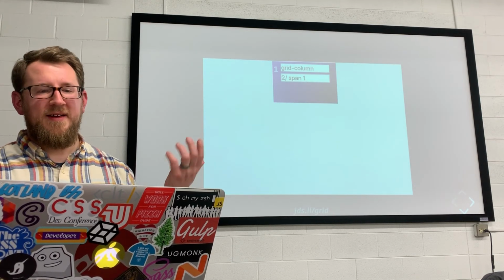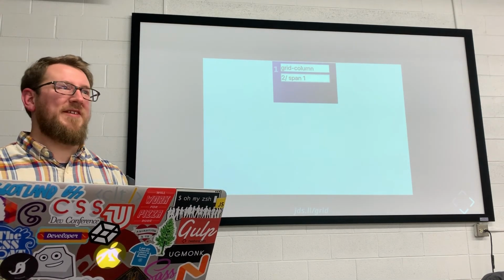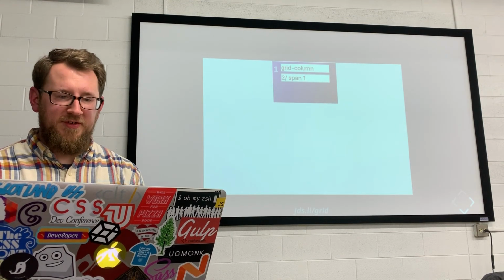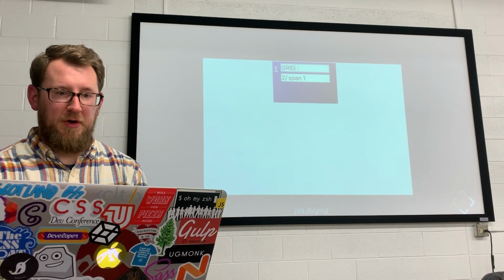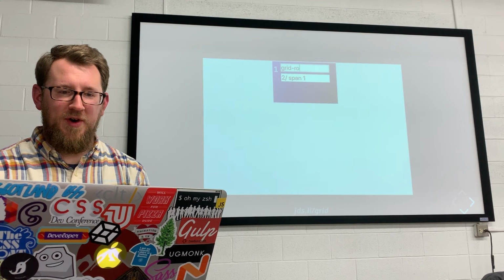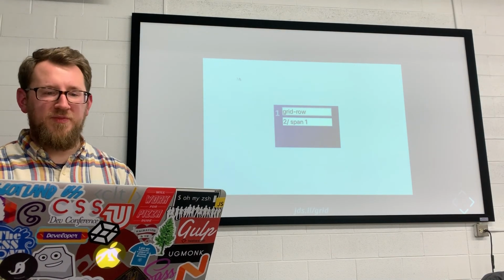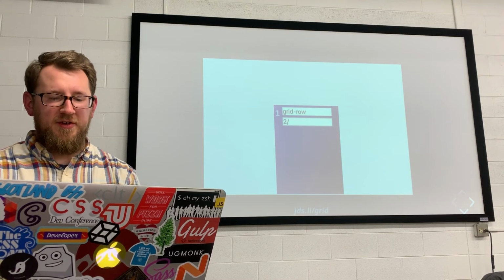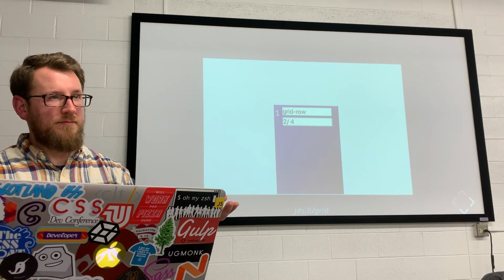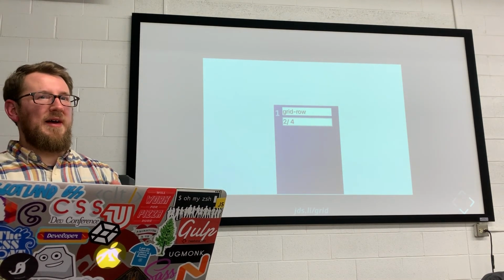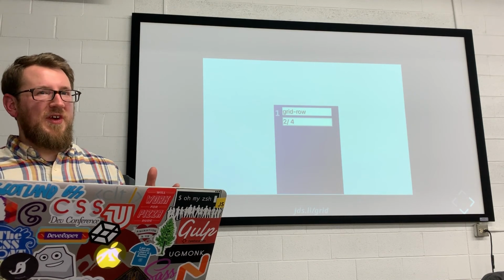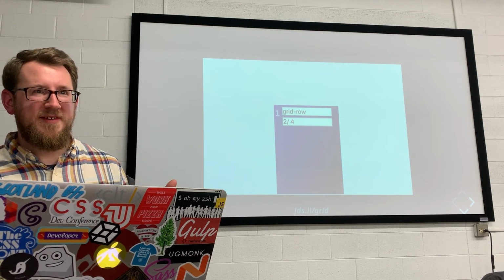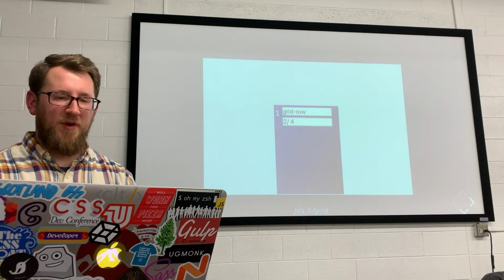Span 1, again, span 1 is kind of the default, so we could also do, thanks caps lock, grid row, and again starts on row 2, spans 1 row, starts on row 2, spans 2 rows, or starts on 2, skips to 4. I'm kind of moving through these quick, partly because the numbers are usually way less important than the named areas. I recommend going with a named area approach.